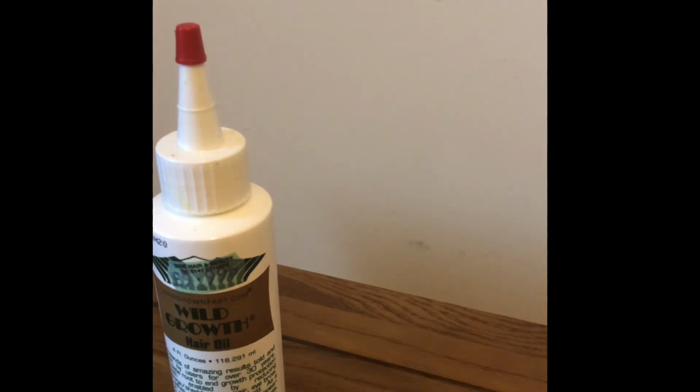should you use a lot of products which will do similar things? For me, yes, I wanted to do that because I was desperate, and when you have alopecia areata and the big patches, the size of my palm with no hair and your edges are completely gone, then I wanted to try many things to get my hair to grow a lot quicker. I know that's a bit silly because hair's going to grow at its own pace, and the thing is, what I didn't want to do was just try this for a month and then see it didn't work and then have to start with something else.